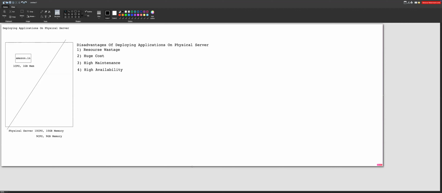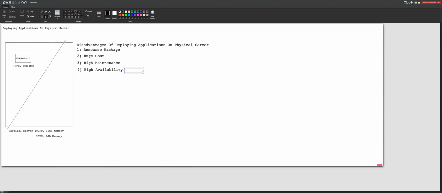Disadvantage is low availability, right? Yeah, it's also a disadvantage. Sorry, I think it should be no high availability. That's what I need to enter. No high availability, sorry.